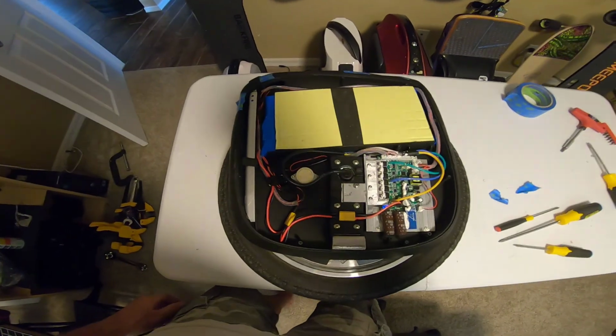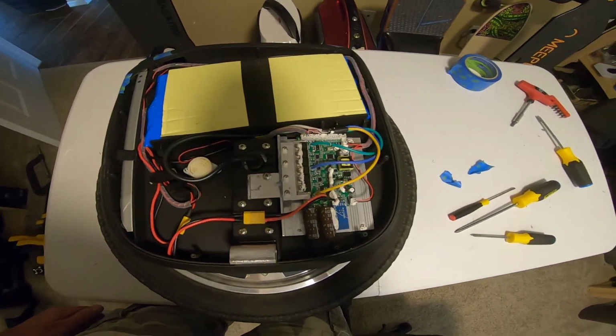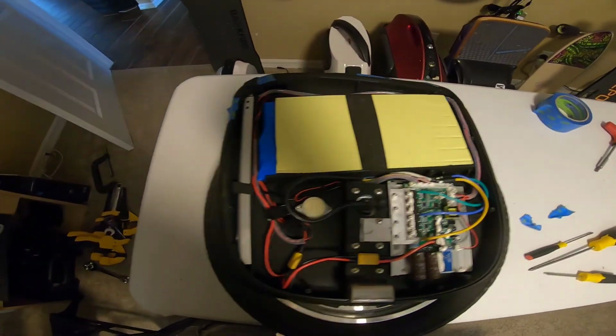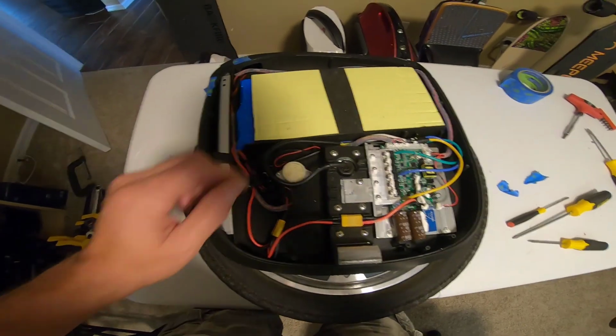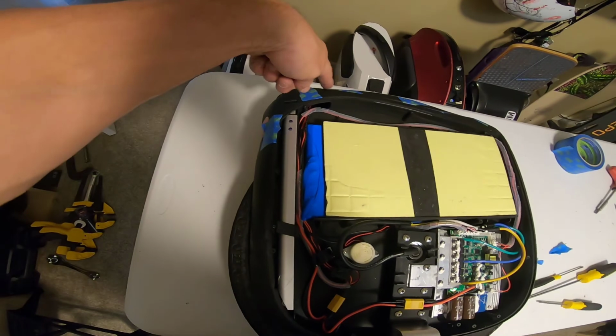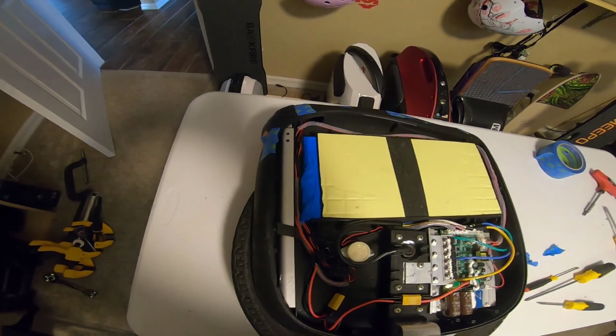Alright, so now I have the wires tucked back into place. You obviously want to make sure that there's no spot where they are blocking one of the screw mounts, because that would be bad. So now I'm starting to put these cross screws back in to secure the upper half of the shell together.